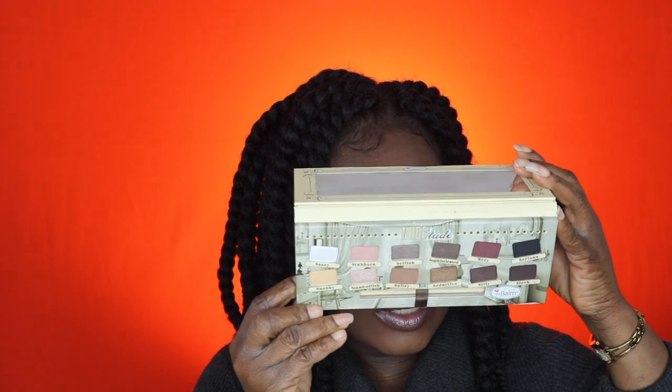So in today's video, I'm showing you how I create this look using the Nude Tude palette. Okay, and this is the palette. I've used it before, and this is what the colors look like. Yes, beautiful, beautiful neutral colors. So as you can see, and I pop on some lashes, and yeah, I had fun making this video.